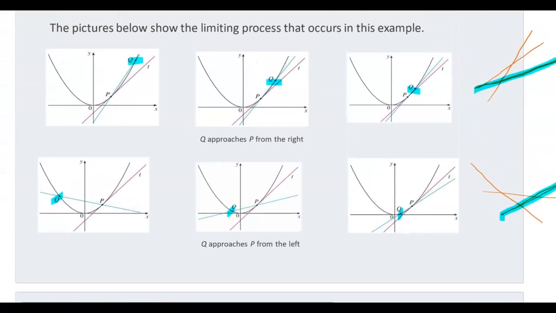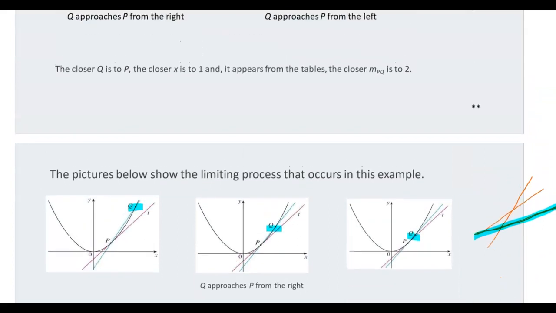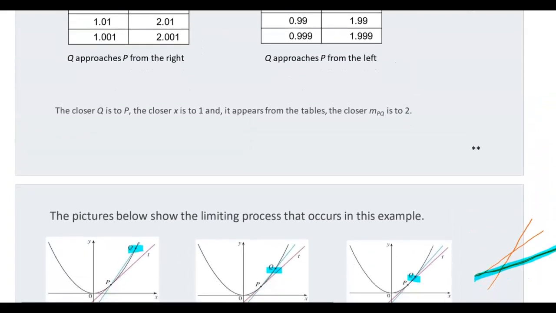So if we wanted to find the equation of the line that's tangent at that point, we would say, okay, the point was 1, 1. Remember, the function was x squared. And we said that the slope was 2. We use this formula, y minus y1 equals m times x minus x1. This is the formula that you use when you have a point and you have a slope.